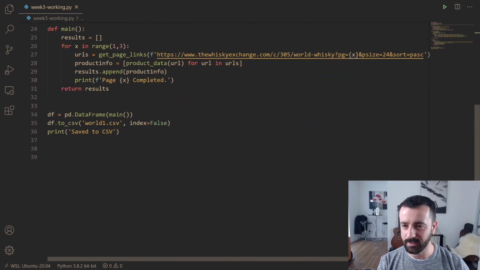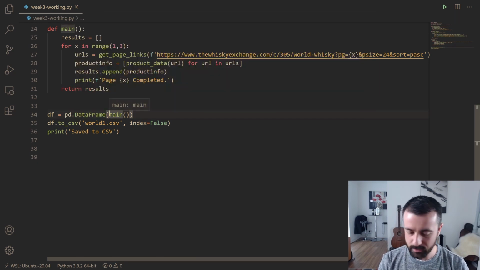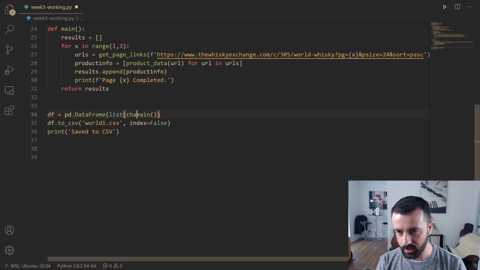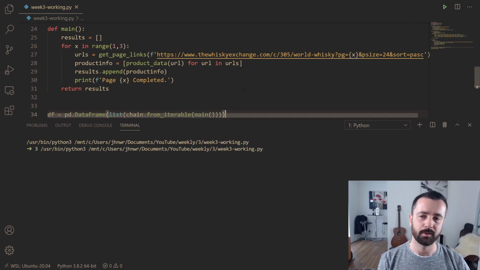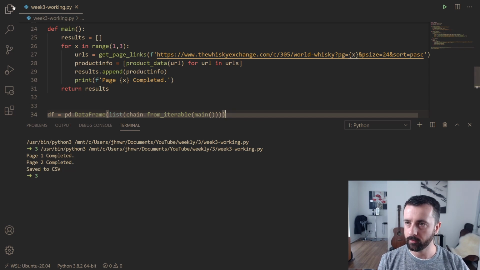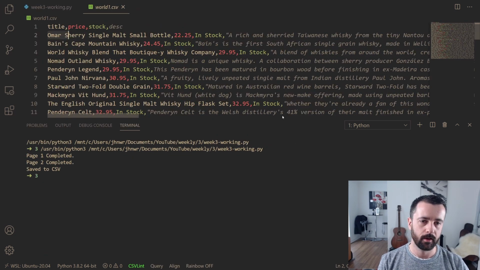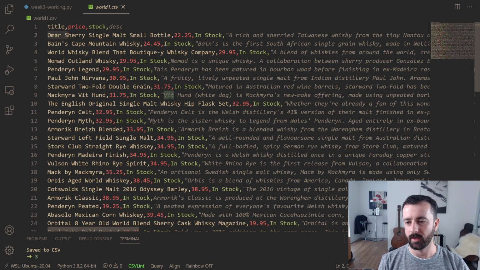And we just need to change this line here. So because we're dealing with a list, we want to say list and then chain.from_iterable. So what that's going to do is it's going to take our list of lists, and we're one bracket short there. There we go. So it's going to turn it into one list, which is going to be a list of dictionaries, which our pandas data frame will read much easier, and we'll get exactly what we wanted out at the end. So I'm going to run this again, and we'll check the output that we get from our CSV. There we go, it's finished. And now we can see we have exactly what we would want and what we would expect.